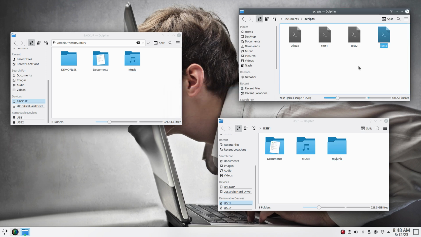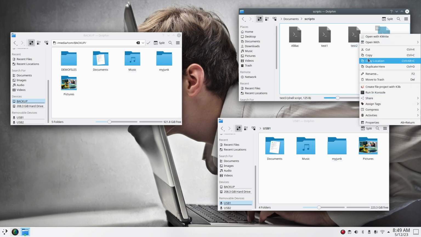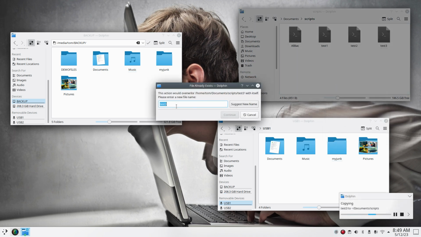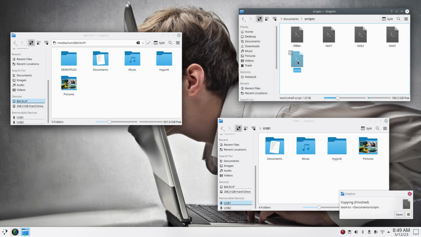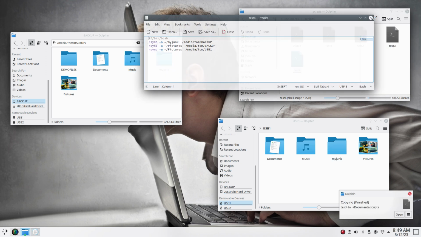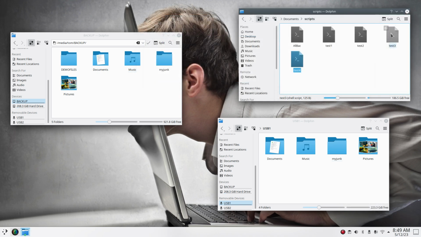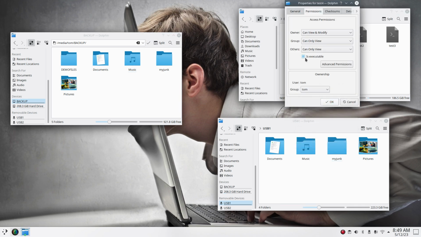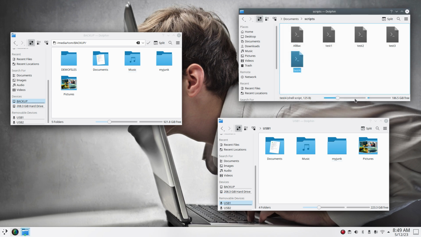Since they're very fast, you can alter these, you can copy these. Again, you can just copy that script and hit paste. Give it a new name. And then open the script and edit as many lines as you want, because you copied that test 3 to test 4, but it takes on the attribute already as being able to run as a program. That's the beauty of just copying scripts. You can make as many of these as you want.